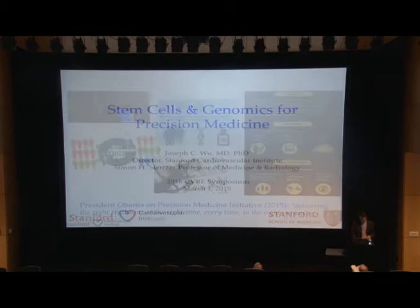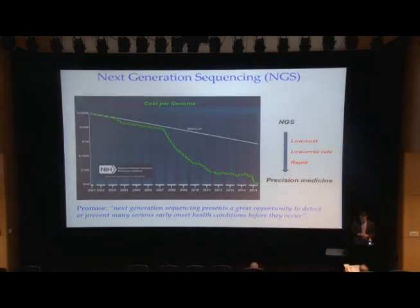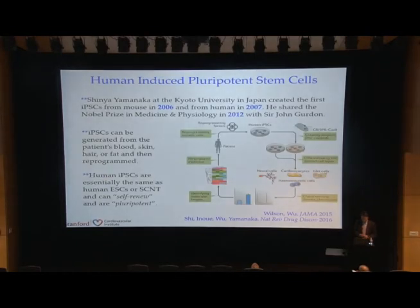A lot of this is aided by the fact that with next generation sequencing, the cost of sequencing is getting cheaper and cheaper — much lower error rate as well as faster. We actually sent our samples to Korea for whole genome sequencing; it cost us about $800 and turnaround time is about two to three months. With next generation sequencing and the clinical patient data, the only missing link is a test bed that allows you to test your hypothesis, and some of the previous speakers have already talked about how we can use iPSC cells as a test bed.